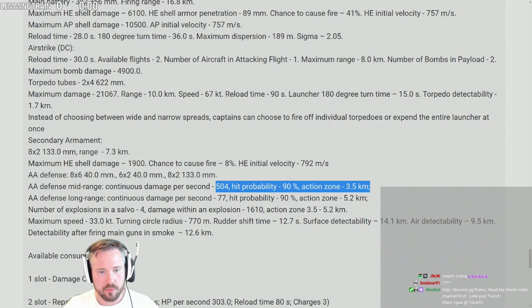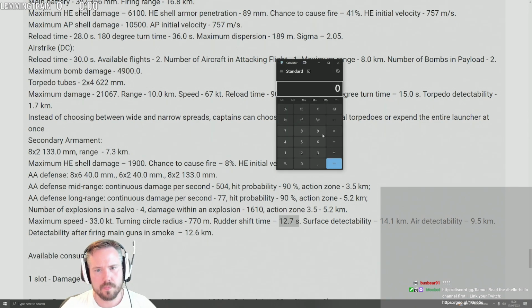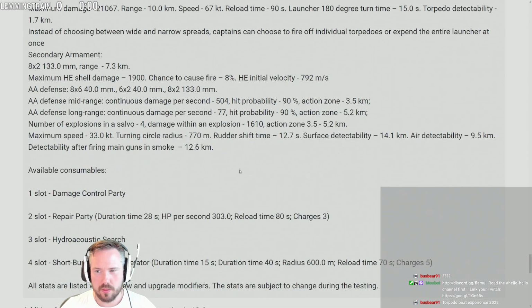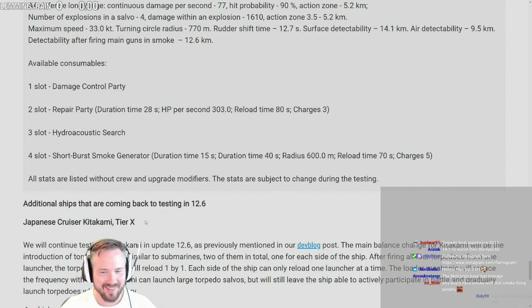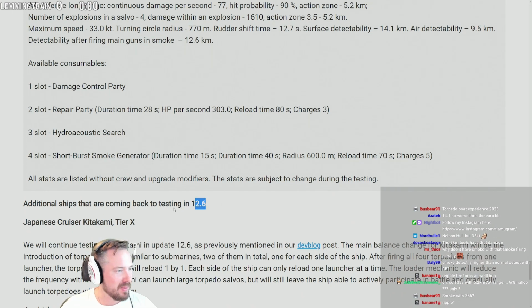AA, questionable. 4 flak only for some reason. 33 knots, 770. Rudder shift 12.7. We're worse than the battleship. 14.1 conceal. 11.4 conceal with smoke. What a weird ship for sure. Okay. Repair, control, hydro, short burst, smoke. Interesting. Oh boy. 12.6 is certainly looking to be a patch of all time, champ.